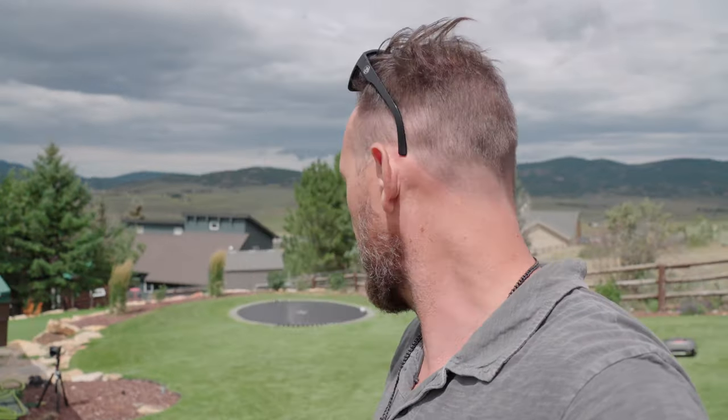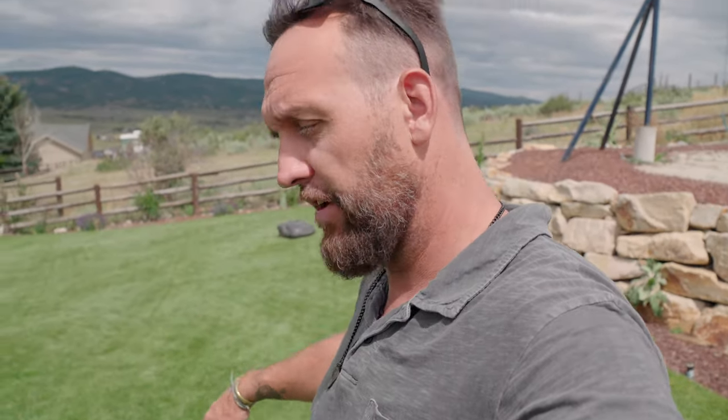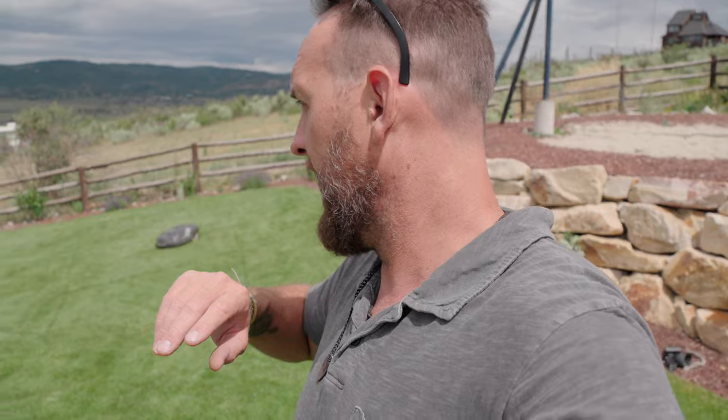Just because I hit you with those negatives, I want you to understand that I love this thing — I think it's great. Those minor inconveniences mean absolutely nothing. I get an alert on my phone and I can make adjustments on the fly. The grass is cut all the time, it's virtually weed-free, it's thick, it's recycling every clipping, it's mowing every single day of the week, and overall I don't have to do that much.